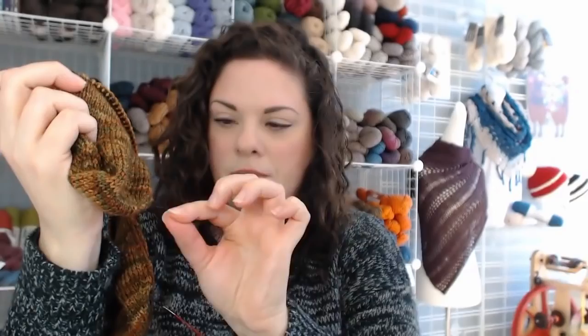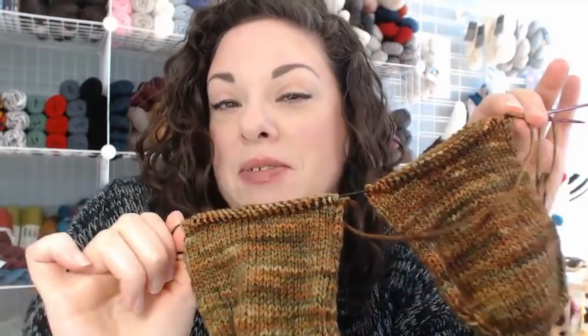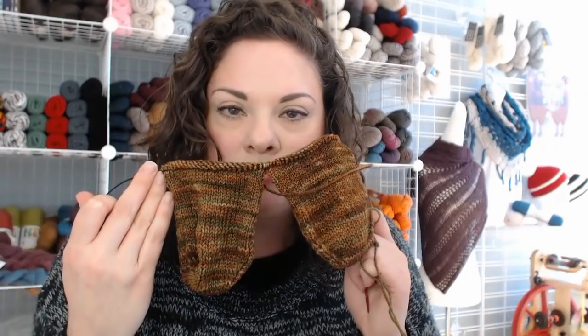But you can also see I didn't finish them because a bunch of other projects got in the way. But I have been re-inspired to complete these socks because I'm wanting wool socks. There were a couple times this past week in which I would have wanted to wear wool socks, and I didn't have any. And the one pair that I have made, I could only find one sock. I don't know what happened to the other sock.